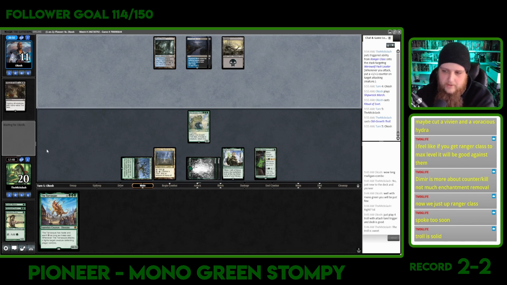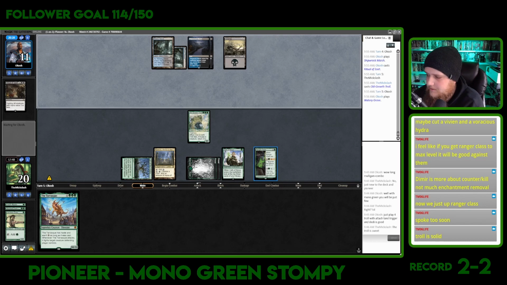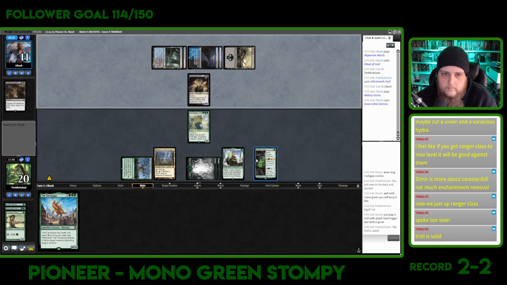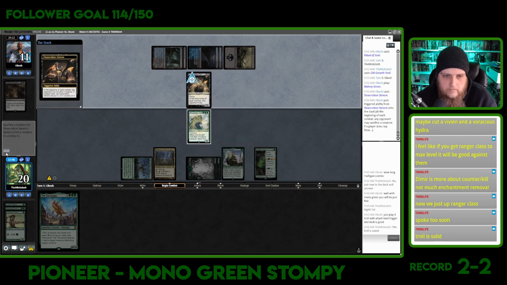Ranger did let us get in an extra point of damage, though. Yeah, troll feels solid. I would love to slam this thing down, though. 1, 2, 3, 4, 5, 6. We only have 6 mana, though, right now. Boo. Depending on what we draw, we might just up Ranger class here. Desecration Demon. No.